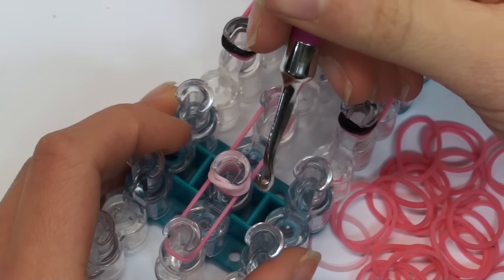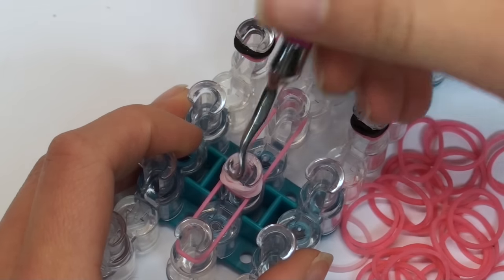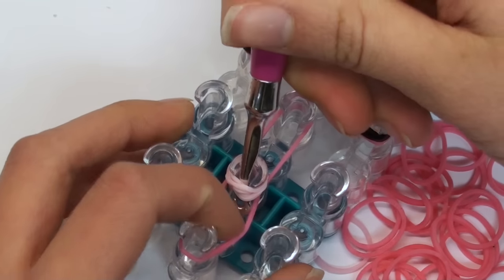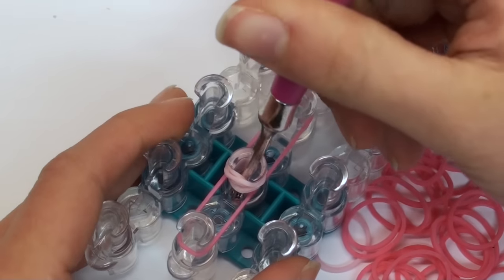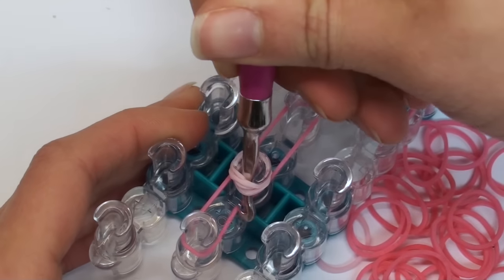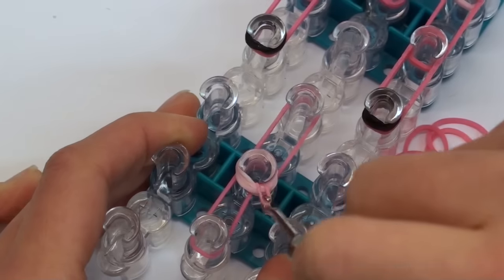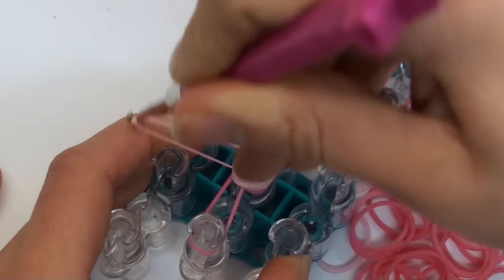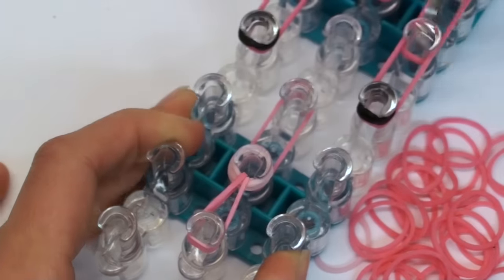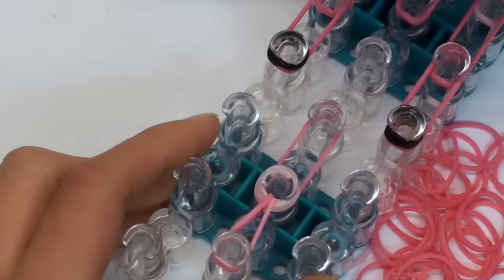Now we're going to use our hook and we're going to do a little bit of hooking here. So you're going to reach inside this cap band here and grab the first dark pink band that you see. So this is going to be this bottom one right here. You're going to kind of circle around so you can pick it up, pull it over the pin, and then hook it downwards to this bottom pin here. So you should have something like this.